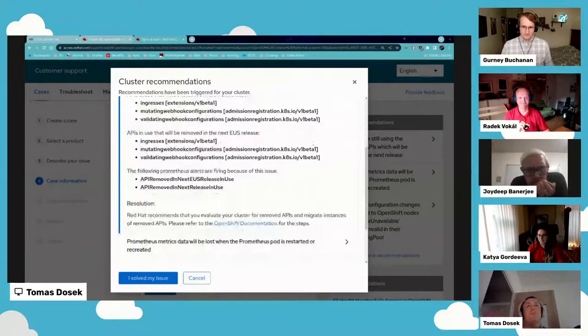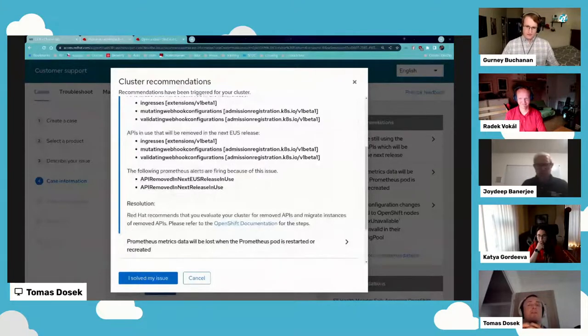Now, as Radek mentioned, we sort of follow the 80-20% rule, right? 20% is what we are daring to basically display directly, distilled into concrete instructions that you need to follow in order to remediate your cluster. But internally, we make the other 80%, which is more debugging or analysis related, available to support in real time, baked into our support tooling, so that whenever you're filing your issue and you fill in your cluster ID in the support case form, support can directly act against those problems. Even if you do not upload any must-gather archives or anything like that, they will get access to the important data from the cluster related to the work that we do.